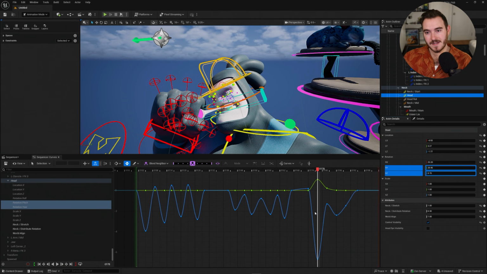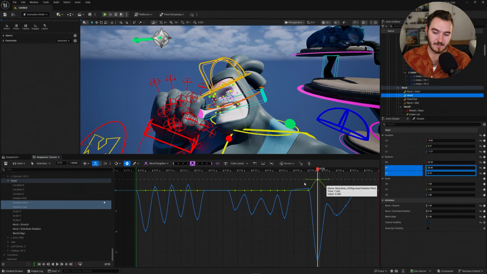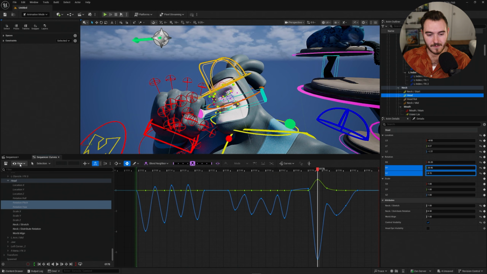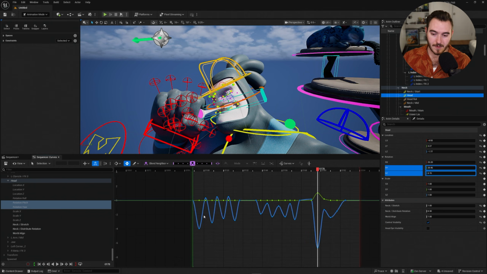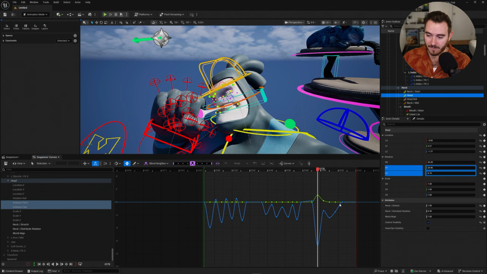Now, if you're ever looking at a bunch of different channels, just like we're looking at these two here, you'll notice that sometimes the curves can be really large and take up a lot of the vertical space, and others might have smaller changes with smaller numbers, and therefore they end up being a smaller percentage of the vertical space of your screen real estate. So if I go over to the View tab, I can switch the view mode from Absolute mode, which has both of these curves share a graph where 0 is a consistent spot on this entire graph, and the keyframes are plotted along those points.